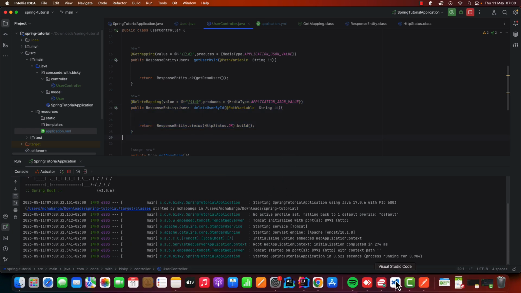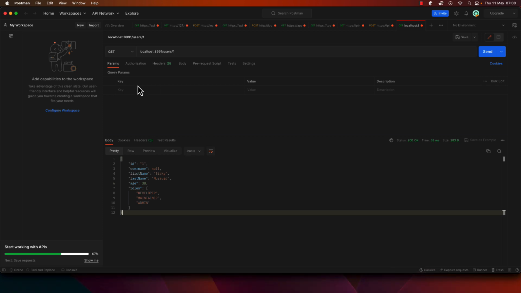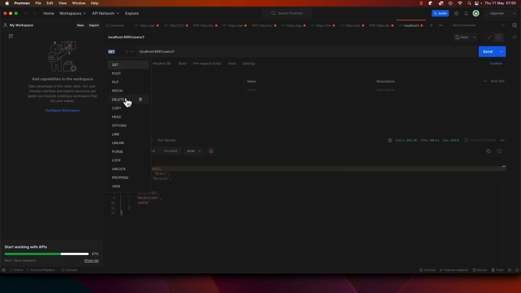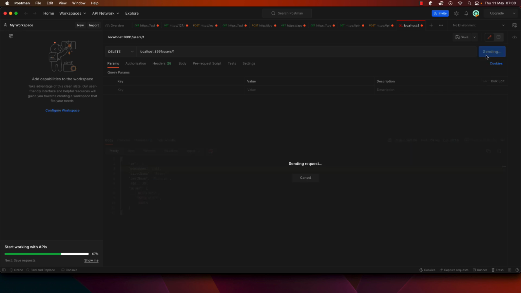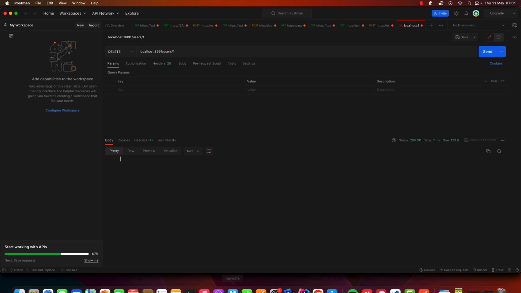So let's go to our Postman. In our Postman, you can see this is the get, and if you hit a delete, remember last time when you did a delete, what happened? It returned 405, but now we have the endpoint. Let's see what happened. You see, now because we added a delete, we are now getting a response 200 okay. We are no longer seeing that error 405 because we implemented that method.